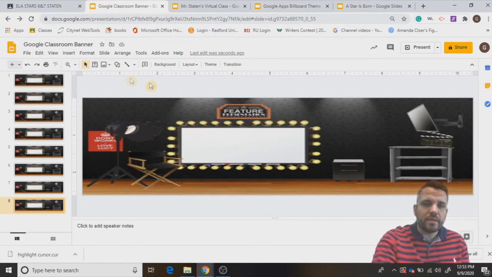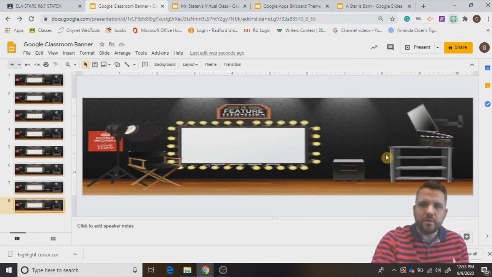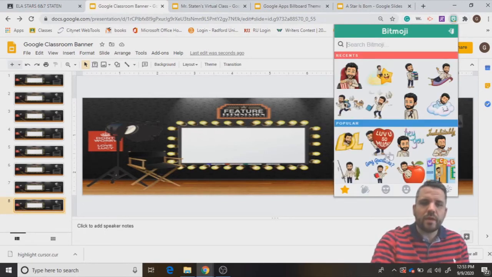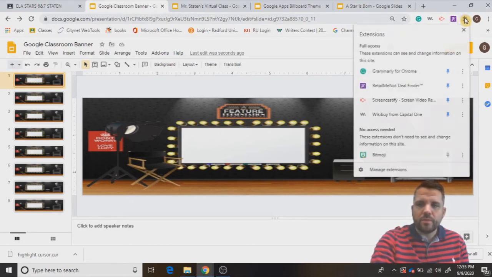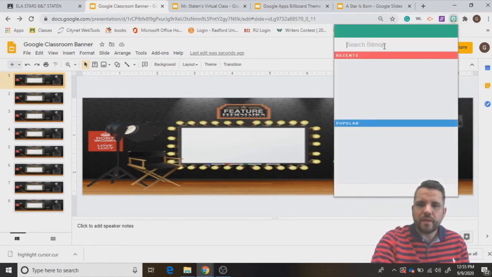All right, so next thing you do is you want to add your Bitmojis. So I'm going to go to the little puzzle piece to add more, and I'm going to find Bitmoji. From there, you can start adding your Bitmojis. Okay, and we're going to want to come in from this side of the screen, or at least I am. You can come in from either side of your screen. Before you select your Bitmoji, make sure that you select your first slide, because you're going to want to start with your first slide. And then you want to go to your Bitmoji app. Mine's hidden behind this puzzle piece, so I have to find my Bitmoji application here.